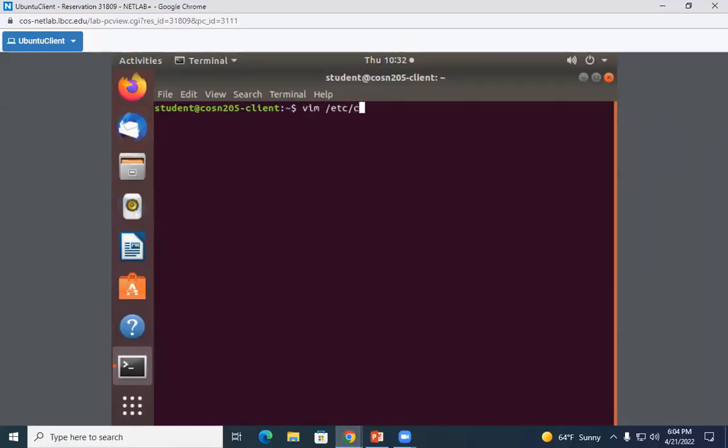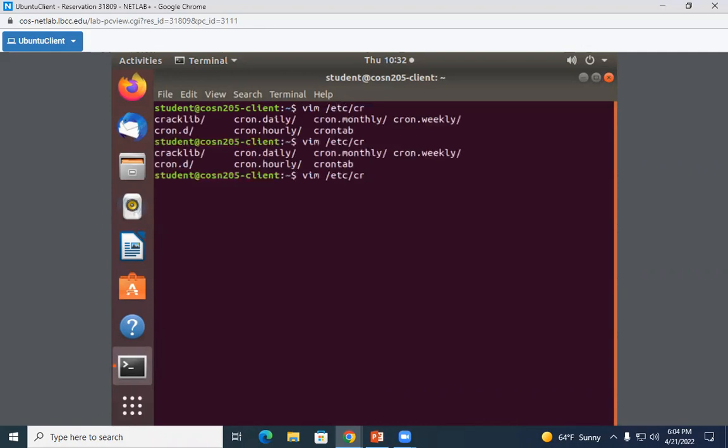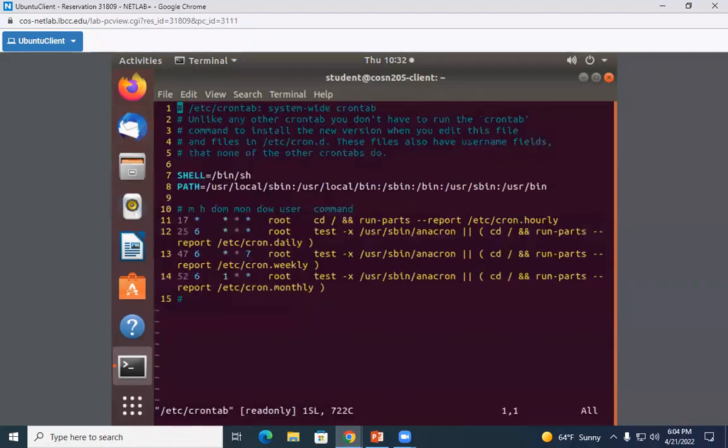vim /etc/crontab, this is the general format of the main crontab. Now, in almost every modern system, each user has their own crontab, for very good reason. In ye olden days, they would just let everybody put whatever they wanted in here. And it became a nightmare. Everything that's run through this one, the system crontab, runs as admin. That's dangerous, right? So you really only want things here that have to run as root. But they all have that same kind of format.